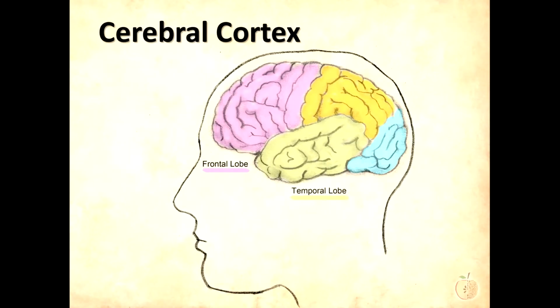The part of the brain, the green part there, which is behind your temple, is easy to remember. It's called the temporal lobe. It's close to your ear, so it makes sense. It manages hearing functions. And hearing and language go together, so it makes sense that two of the major areas that process language are in or next to the temporal lobe.